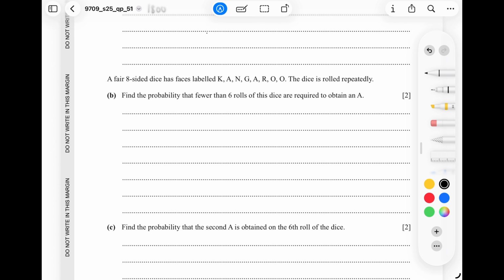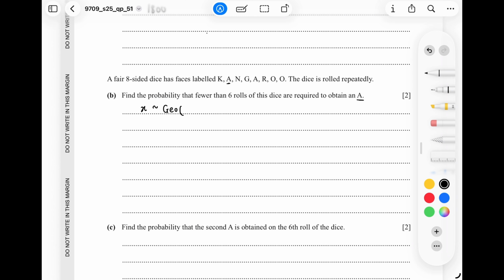They have given you obtaining an A and the letters. So you have the probability of success, right? That's the only thing you have, and you only need that for geometric distribution. So this is a geometric distribution question because you don't have the total number of trials and everything. So we know that X is geometric distribution and you are required to obtain an A.